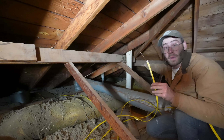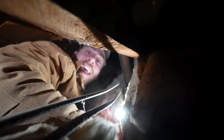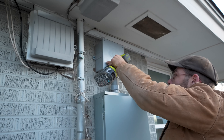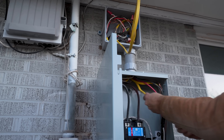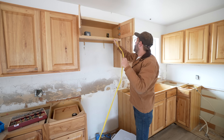Now I need to get the end of our Romex to the panel, which is in that corner of the attic, making sure I go underneath any of the ducting to avoid damaging it. I can see the hole where the other wires feed through the top plate — to find it, just follow the wires already in your attic feeding down to the panel. If your panel is inside your house, you might be feeding this right into your panel or you might need to use a fish tape to get it from the attic into your box. For us, we needed to feed it through the wall, through a transfer box, and then down to our breaker panel. I then screwed the cover back onto the weathertight outdoor junction box.